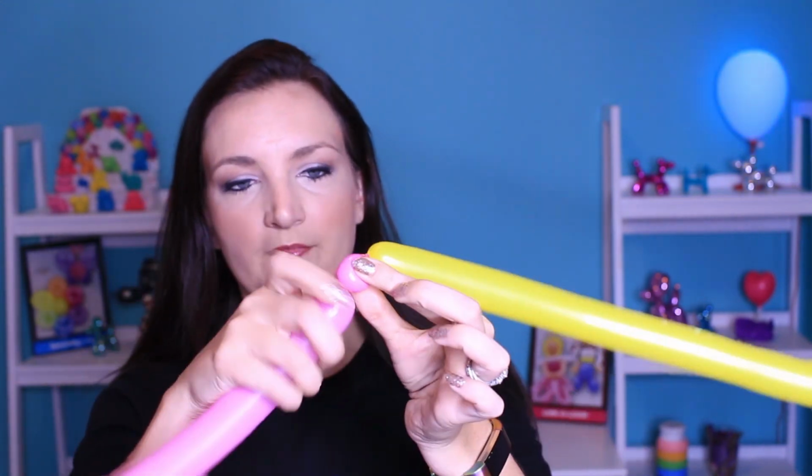3 times 5 is 15, and you wanna make these bubbles as small as you possibly can, and it's gonna look the best if you get your bubbles to be consistently sized. So try your best to make them all the same size as close as you possibly can.